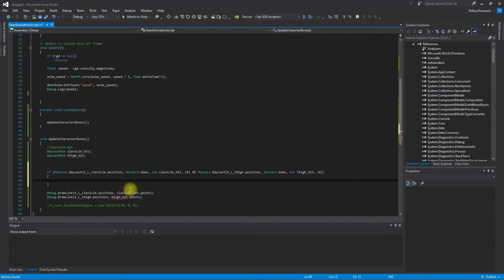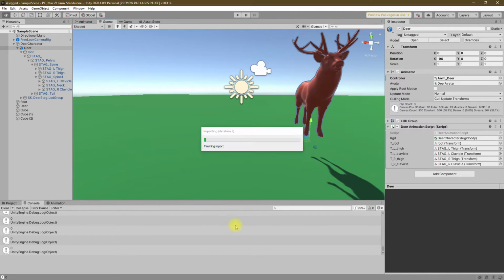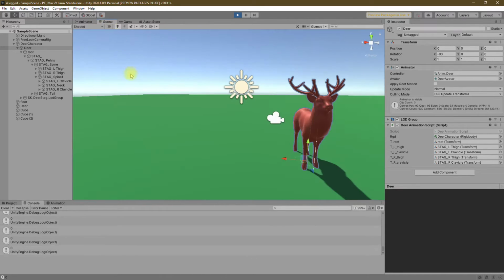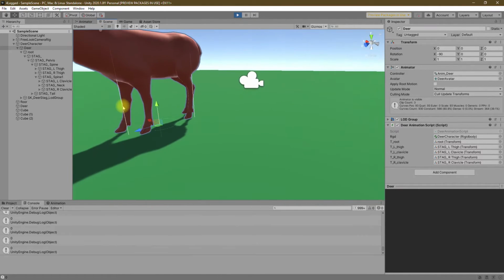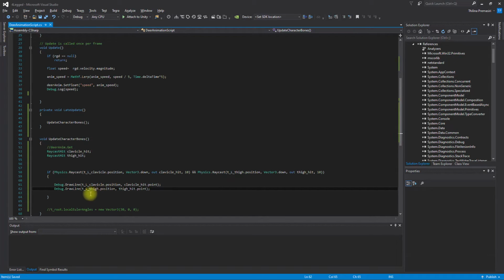So this part will be executed only if both hits get valid hits, like this. So still I don't think there will be any difference, but let's just check. Okay, right, now we know the 2 points.